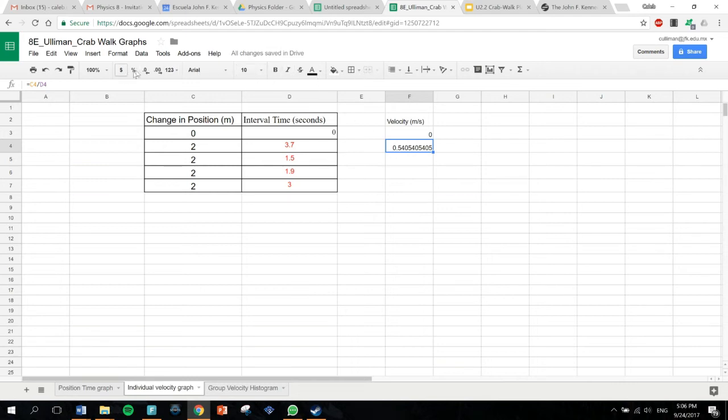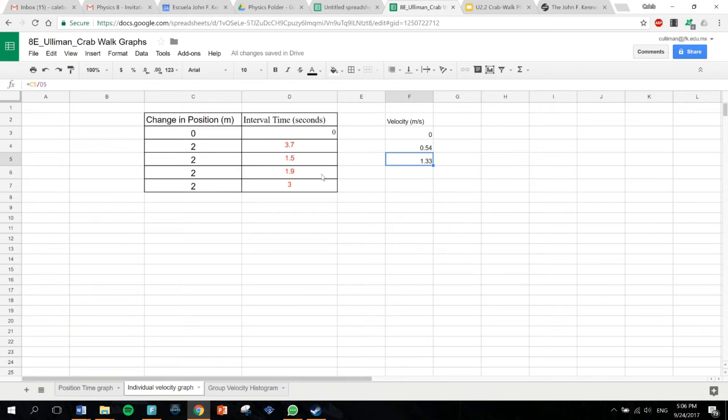And I don't want that many digits, so what I'll do is go like this. We'll just go to there, okay? Now I can do that again. Equals position divided by time. Enter. Oh man, it was a lot faster that time. We'll do 1.33. So your velocity was 1.33 meters per second for that thing.